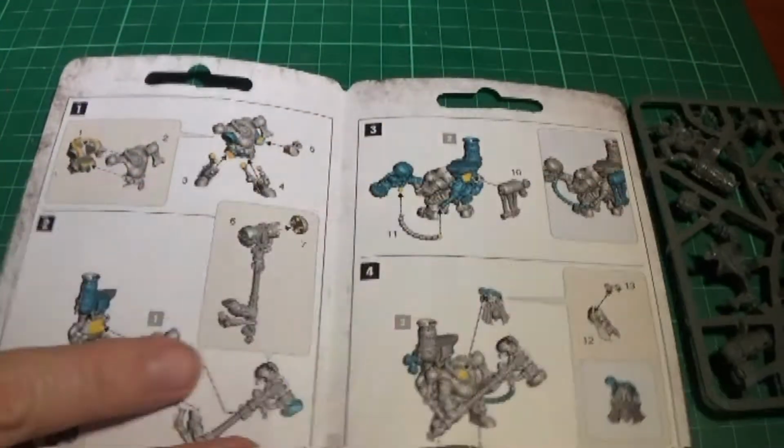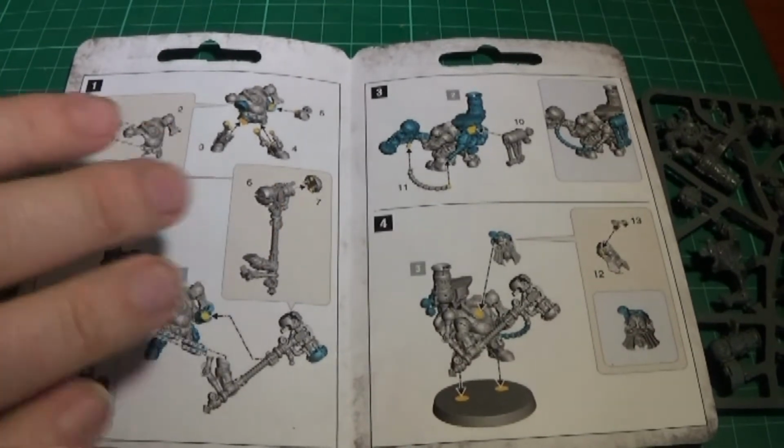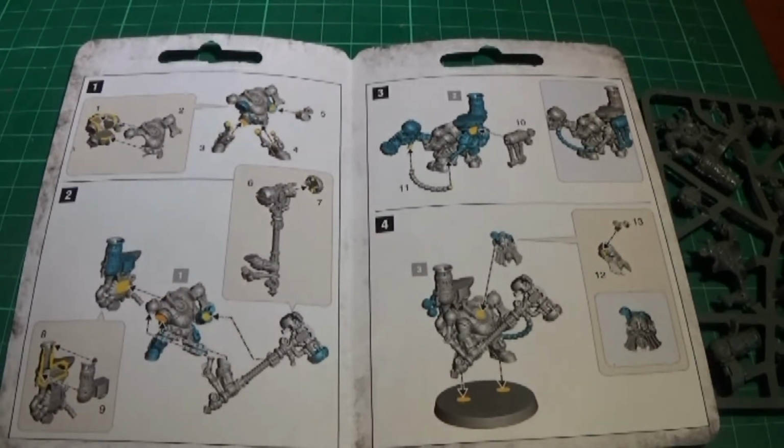Right, so let's get the parts off for him. So again, 1 and 2, 2-part body. Legs are separate, 3 and 4. We also have part 5 there. Not sure what that is. There's a bit of arm or something. But we'll get these bits off and we'll have a look.